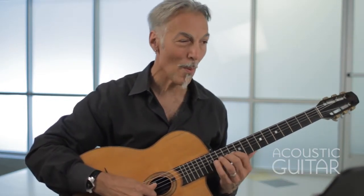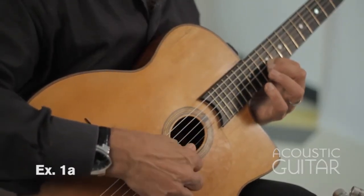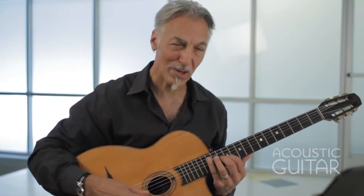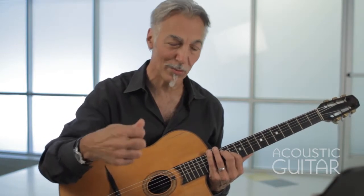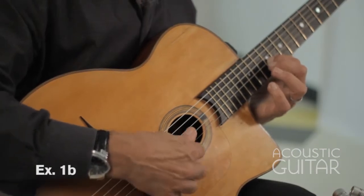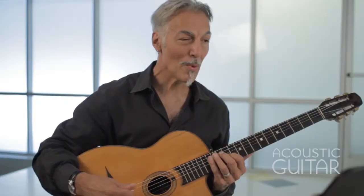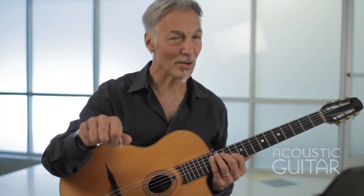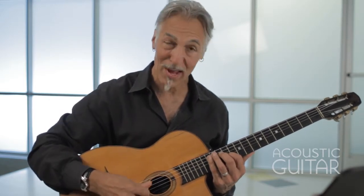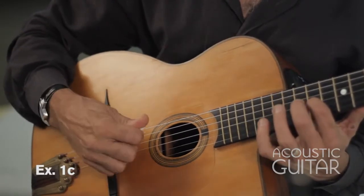And example 1A is just, and then 1B is the same thing using all downstrokes, because when we're getting into tremolo, we're really talking about pick control. So here's all downstrokes. Example 1C is the same thing, but we're doing alternate picking now, but starting with an upstroke. This may be challenging for some of you, and good if it is. So up, down, up, down.